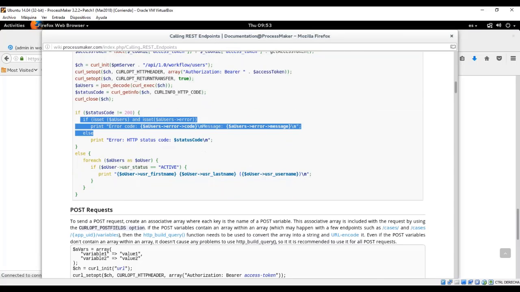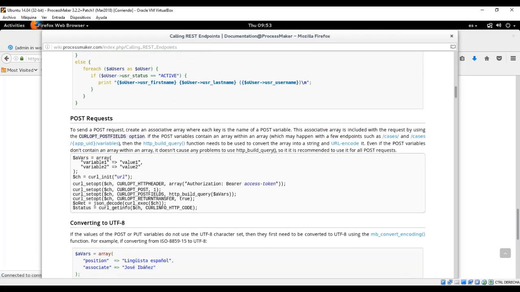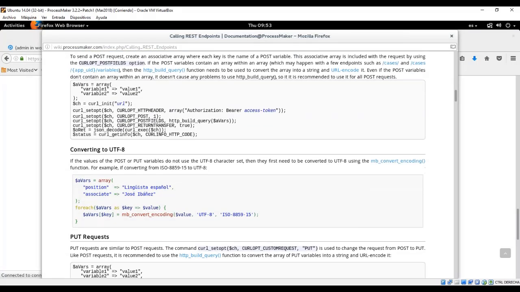What if we use POST and we need to send variables to our server? So in this case, let's take a look here. Until this part, we have the same call to the URL, but now we will have to build our body data that will be going to the form data format. That will be this array with the variables and the values to be sent. And this time, since it's a POST, we'll have to do the URL POST and post our fields, sending our array.